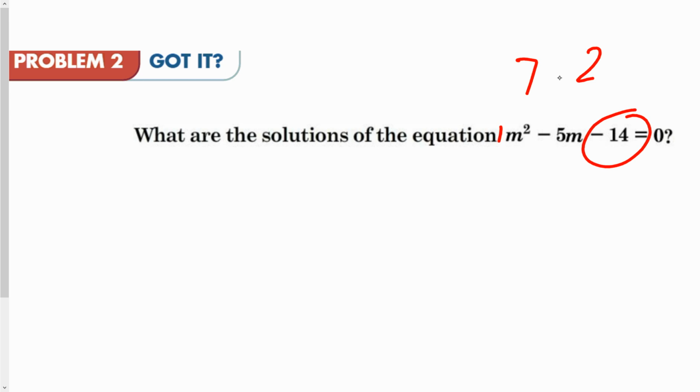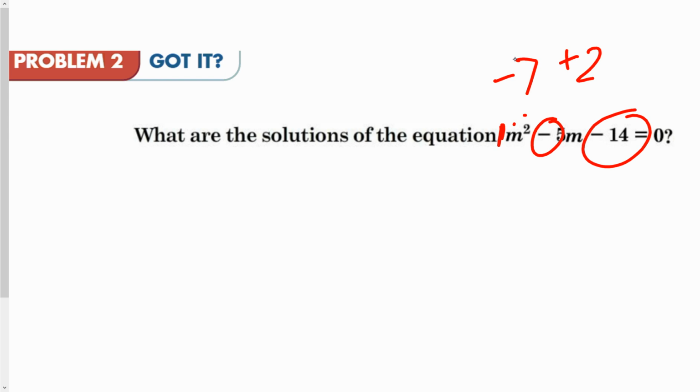So you can cap this one. You can pause it because I'm already answering it for you, so might as well pause it. And I'll just do it real quick, because I'm just showing you kind of an easier way, especially when A equals 1. So because this is negative, I'm now going to subtract. And whatever the sign of B is, that's the sign of the bigger number. So it must be a negative 7 and a positive 2.